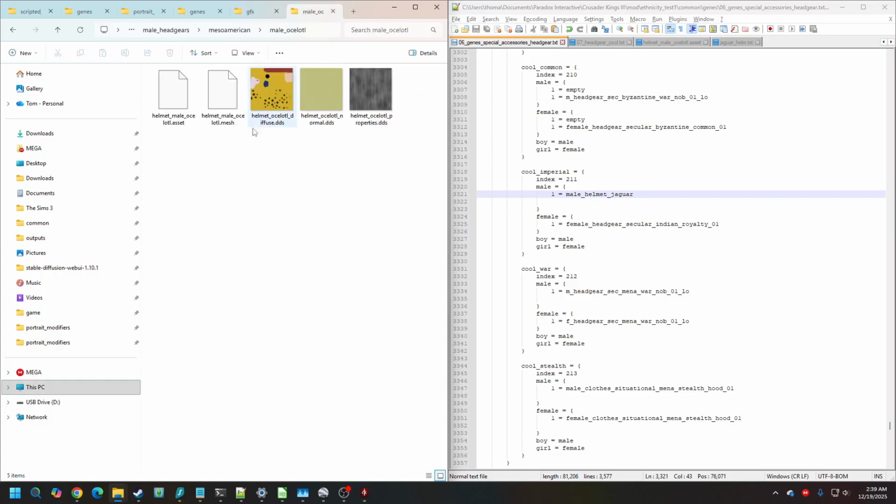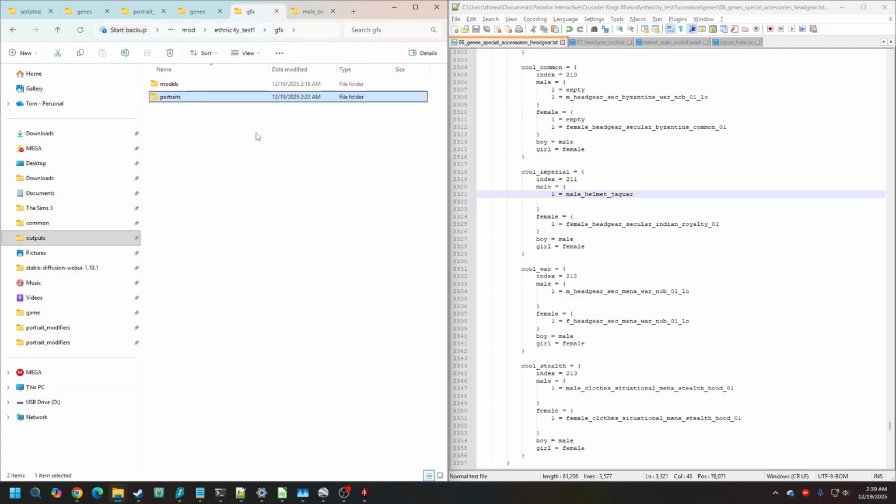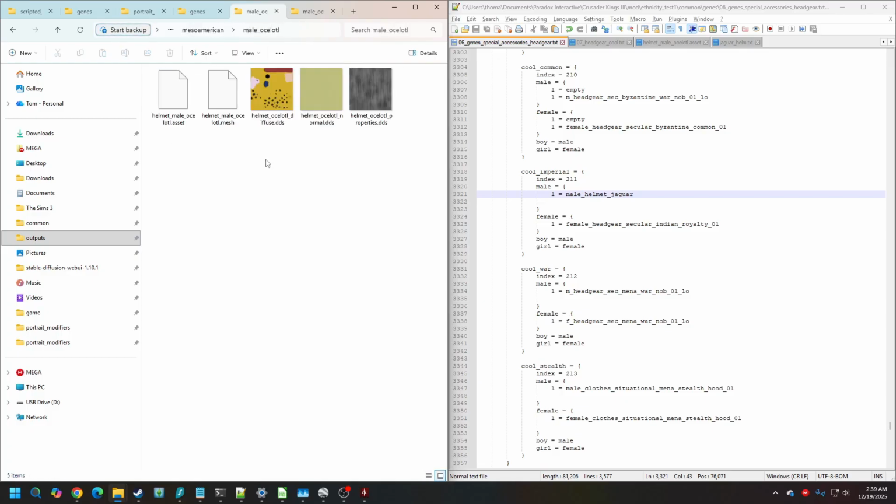So I'm going to copy a Mesoamerican Jaguar helmet that's in Age of the Fifth Sun. I'm not sure if it was originally made for that one, but that's where I got it. Then if we look in GFX, models, portraits, attachments, usually this gets organized by sex and slot, or there's different ways you can, but somewhere within here, you want to have a folder that contains all the assets.